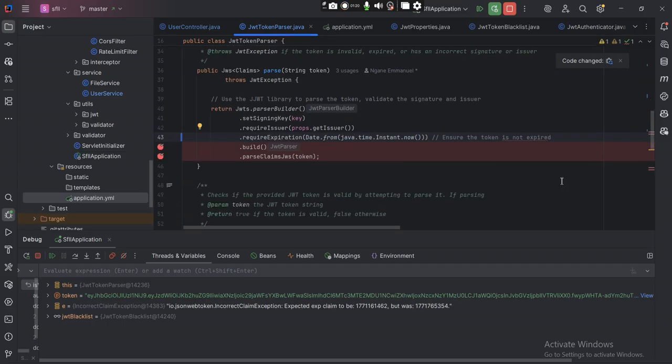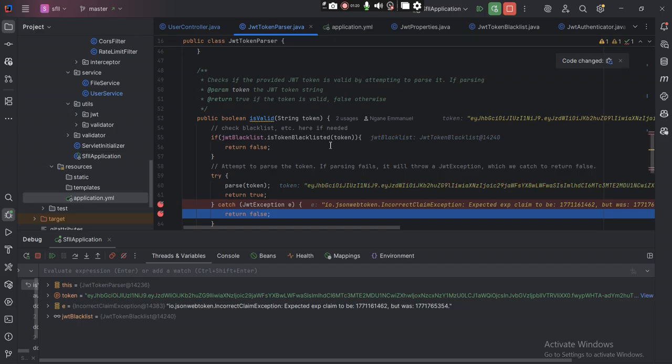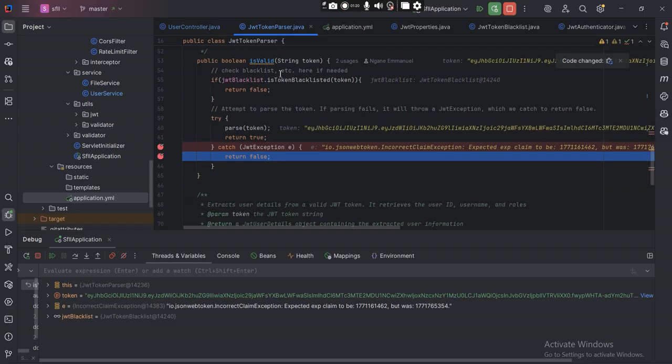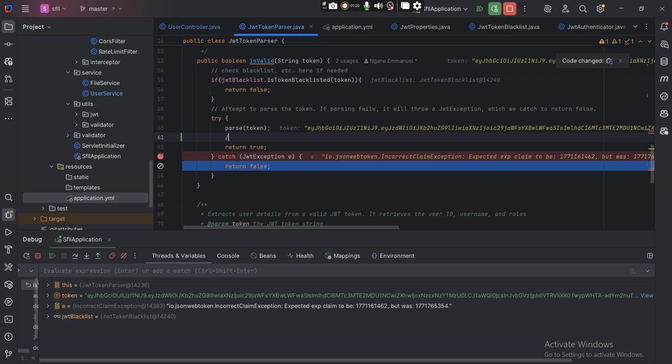So what I can do is check for expiry. Where is it valid? Check for blacklist. So we can pass the token. Is token blacklisted? We can pass the token here, and we can check expiry.